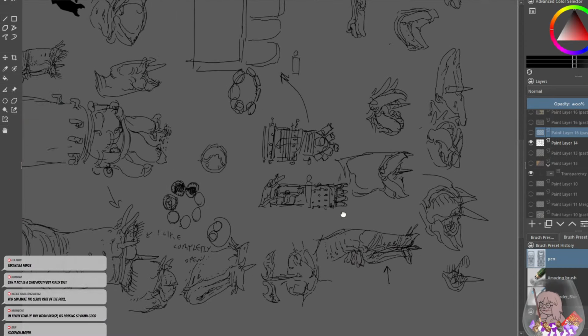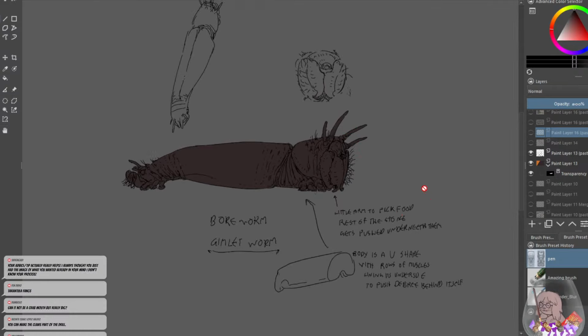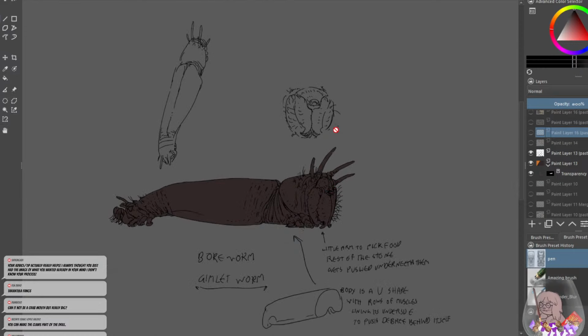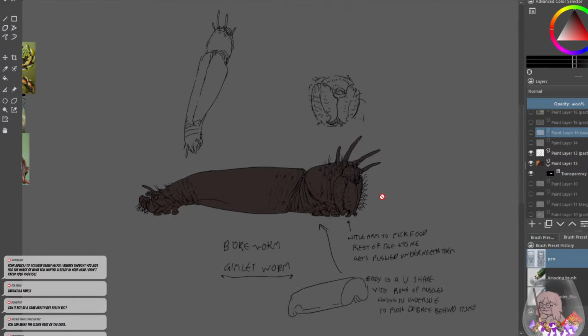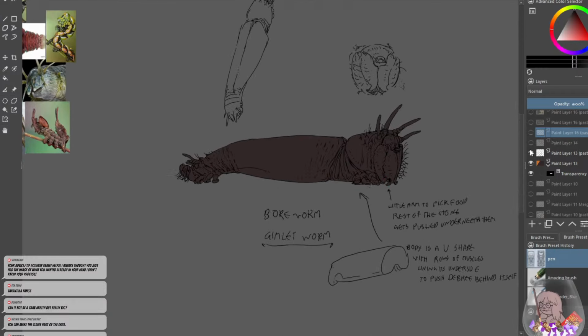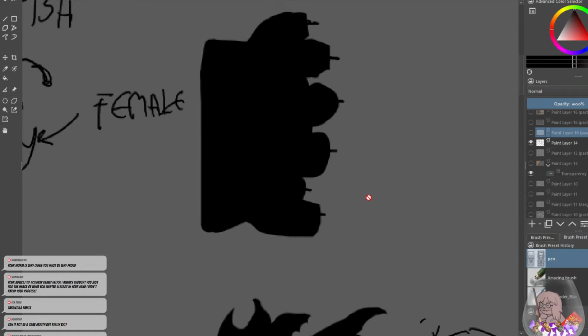The issue with this design mainly is that I like the idea of having the front flat, so it sort of uses its arms to brush the dust into its mouth. So this is sort of like the crab mouth idea that you mentioned, with a crab-like mouth behind these claws. But the issue with this is it looks cool, I like the design a lot, but when you put it on a drill, that's what it looks like. And that doesn't really tell you that it's a drill. That doesn't scream drill, right?